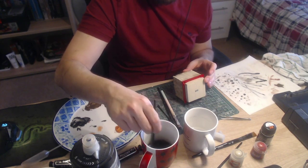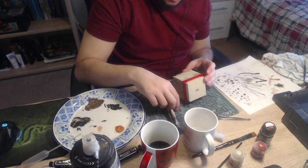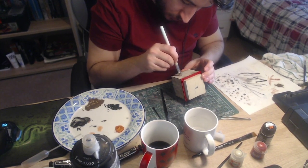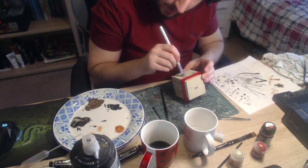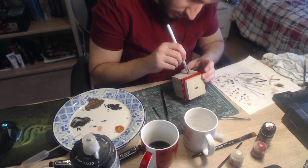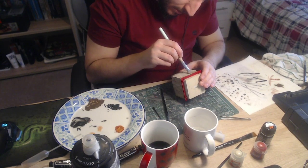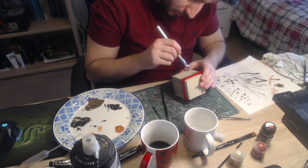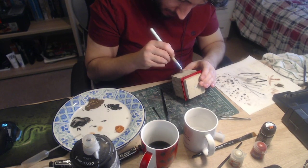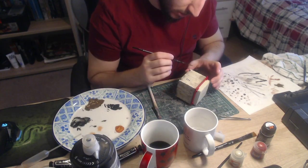Yeah, the red definitely is going to ruin that red. It's far too bright. It's going to go under the same weathering process as everything else. I just figured I'd do the walls first, and then I'll work my way up to the roof, because I'm using the roof to hold it at the moment, which isn't ideal. But damn, I can't believe how stubborn this black is. It's crazy. It just doesn't want to take.